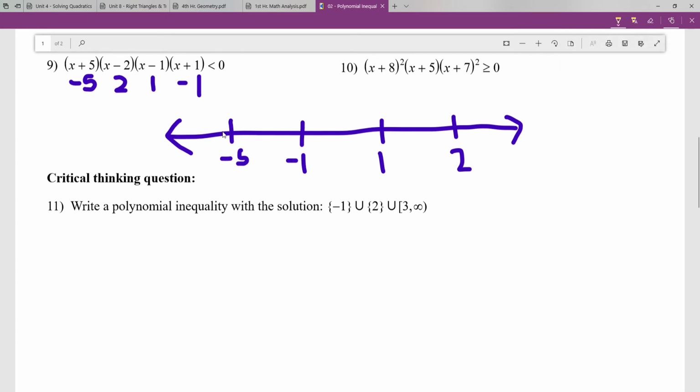So just like on the other problems, we're going to choose a number in between each of these, or in each of these intervals, as you want to say. So a number lower than -5. Let's choose -10, because 10 seems to be kind of easier to work with. In between -5 and -1, let's say -2. In between -1 and 1, we can do 0. In between 1 and 2, we have to choose a not real whole nice number. We'll do 1.5. And after 2, let's just do 3. You can do any numbers you want. These are just the ones I'm going to go with.